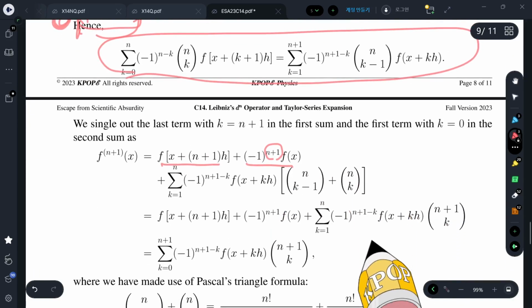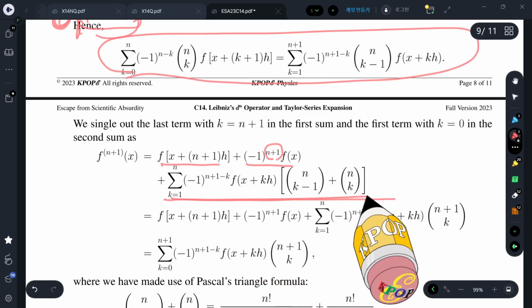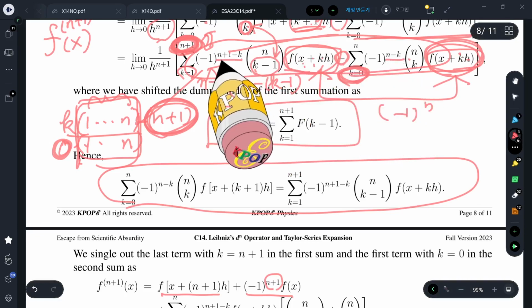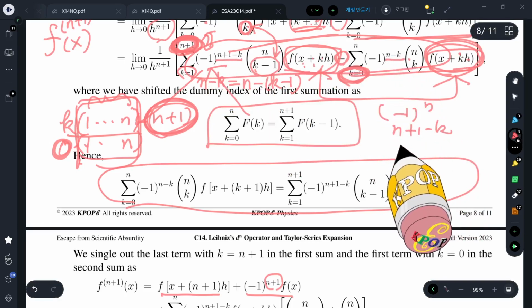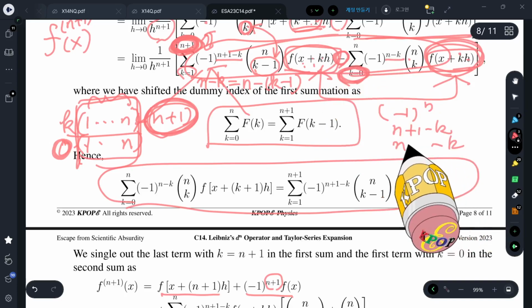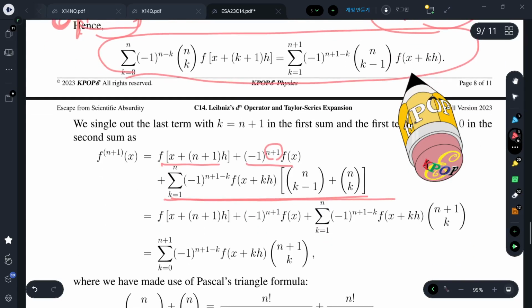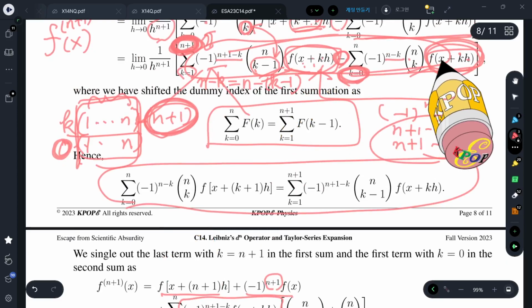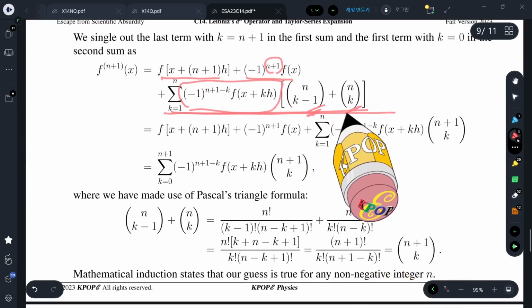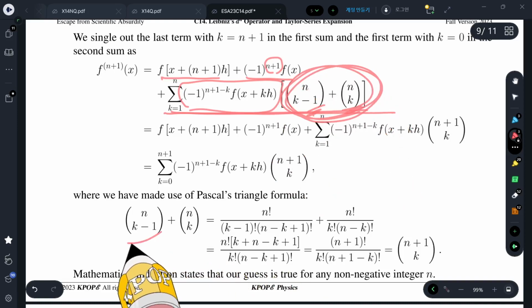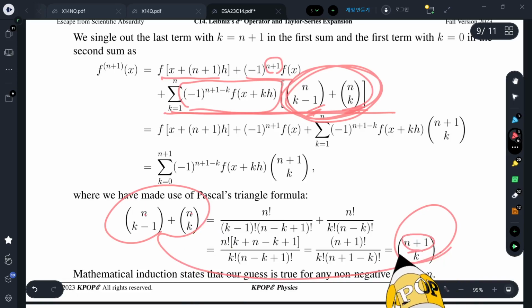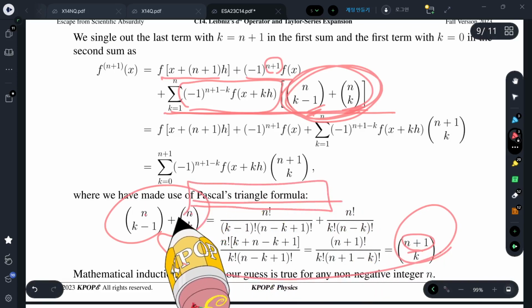So what I have done is combine those two, x to the k, h, and these two, n plus 1 minus k and n minus k, but we have a negative sign, so plus 1. So these coefficients are exactly the same. Then I have these two binomial coefficients, and these two binomial coefficients are simplified into this with n increased by 1. This is called Pascal's triangle. You learned it in middle school.